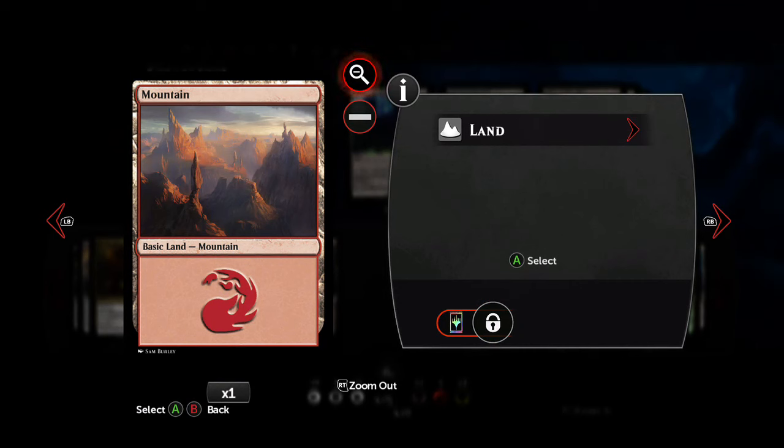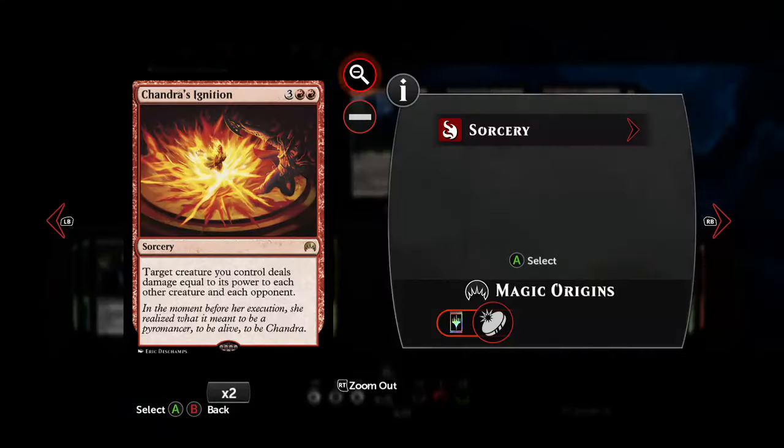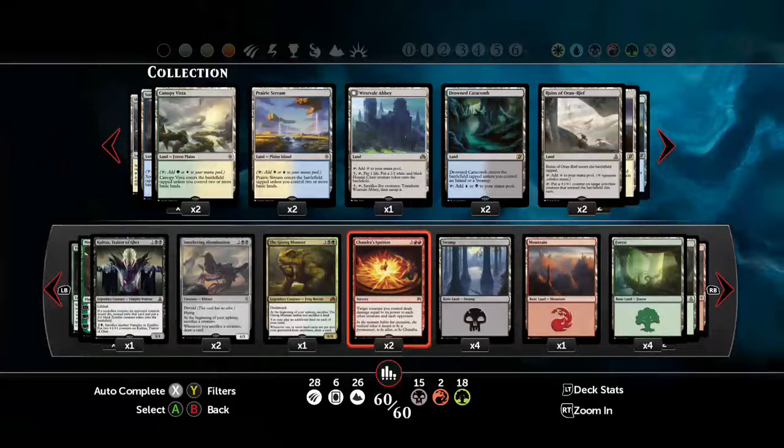We need double black. We need multiple green to be competitive. And if you have 2 Mountains in the deck, it seems like I always draw 2 Mountains, and they're basically like having 2 Wastes most of the time. Chandra's Ignition is the only red card, and we keep it because there are so many situations and so many decks where this is the only solution. You know, this is the only out. It could save us if we had it.